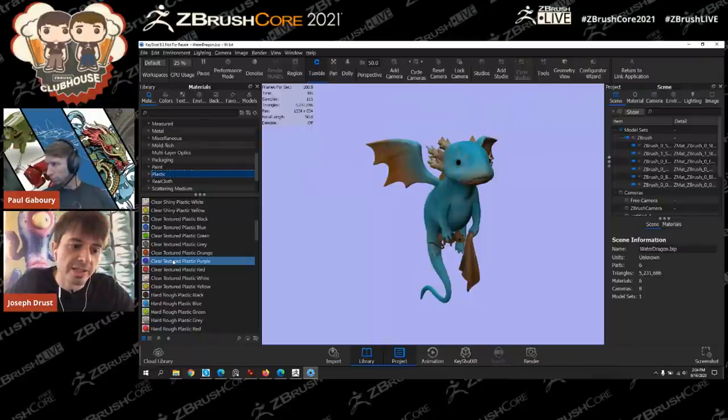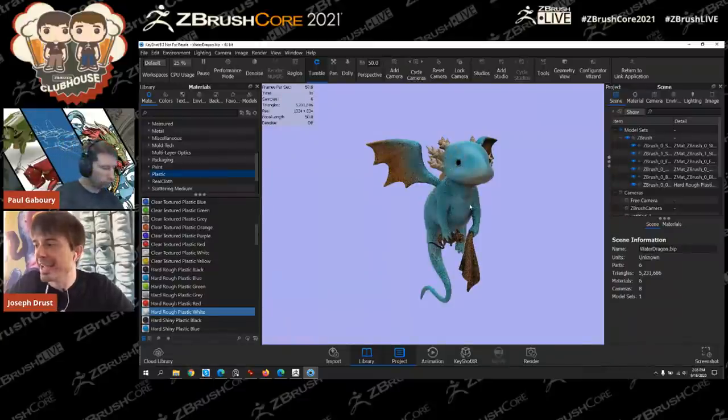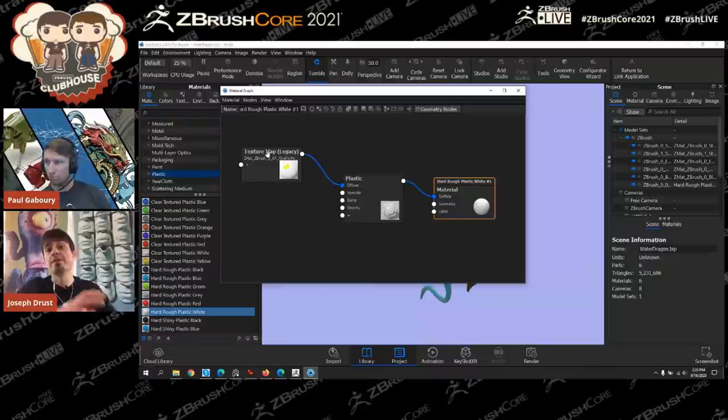Now, I had that vertex coloring on my mesh inside of ZBrush. I want to keep that. So to do this, I can come over and drag a material holding down the Alt key, and then it'll go right to the model there, and that will retain that color information. I can also edit the graph for this model now, and if I want the material, which is going to be sent by default with that shader that I had inside of ZBrush, so it was sent with the skin shader and also the RGB coloring.